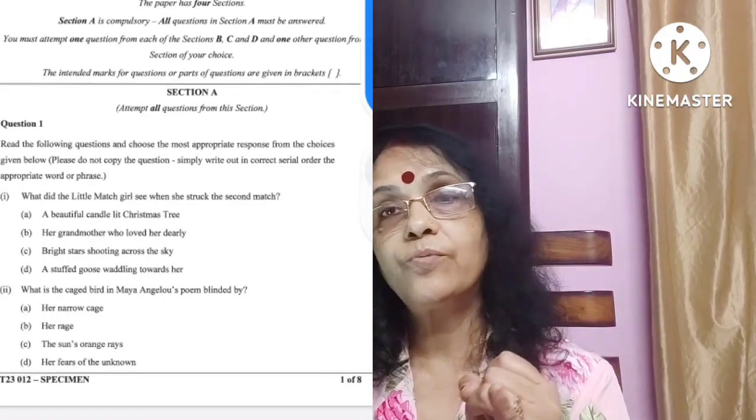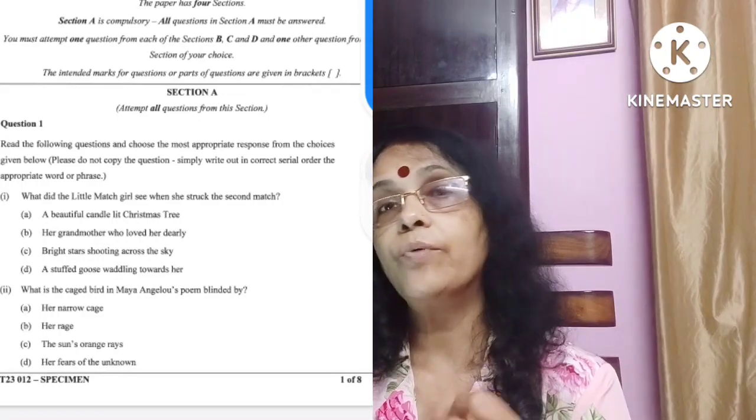The first one was the iron stove and the second one was food. First she needed warmth the most, so the iron stove, and the second requirement which she very badly needed was the food, and that is why it's the stuffed goose waddling towards her.